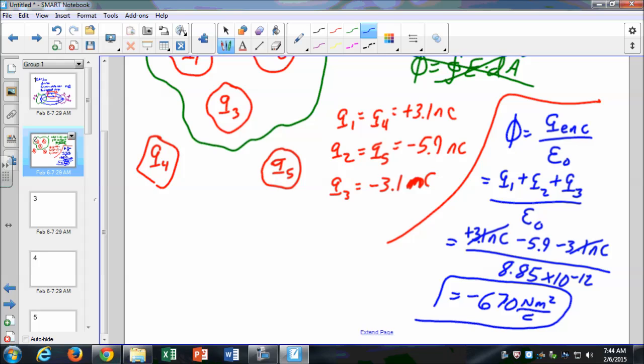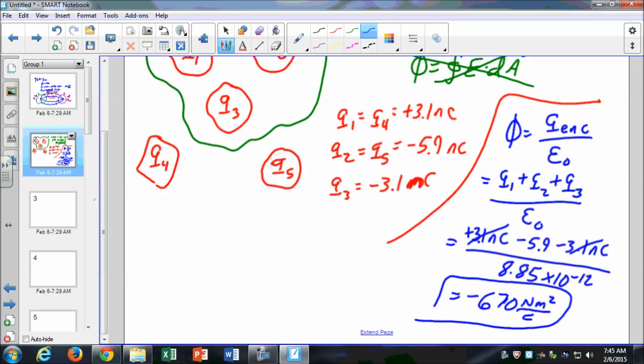So that's pretty simple, but you could see a simple Gauss's law problem like that. I'll provide you with the equation for Gauss's law, and then it's really just a matter of adding up the charges that are inside the surface. And notice here that the charges outside the surface don't have any bearing on it, that it's really just the charges inside the surface that govern what the field lines are.